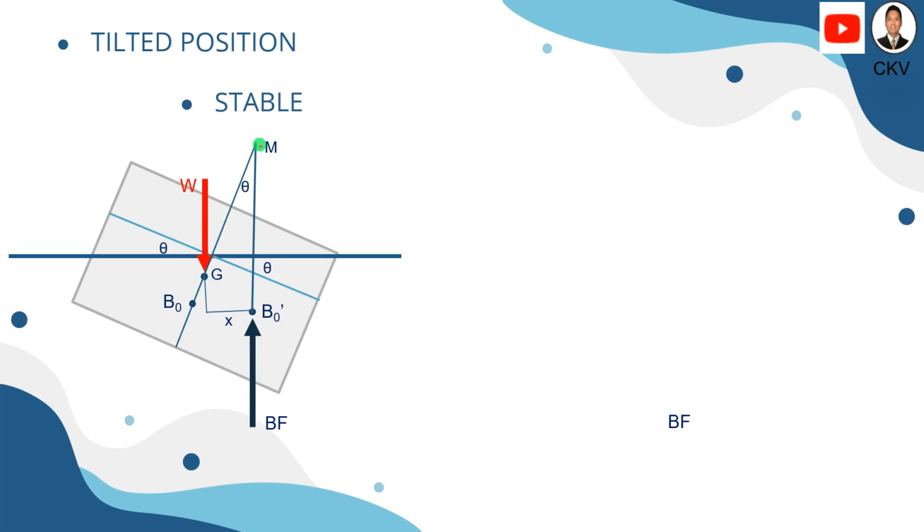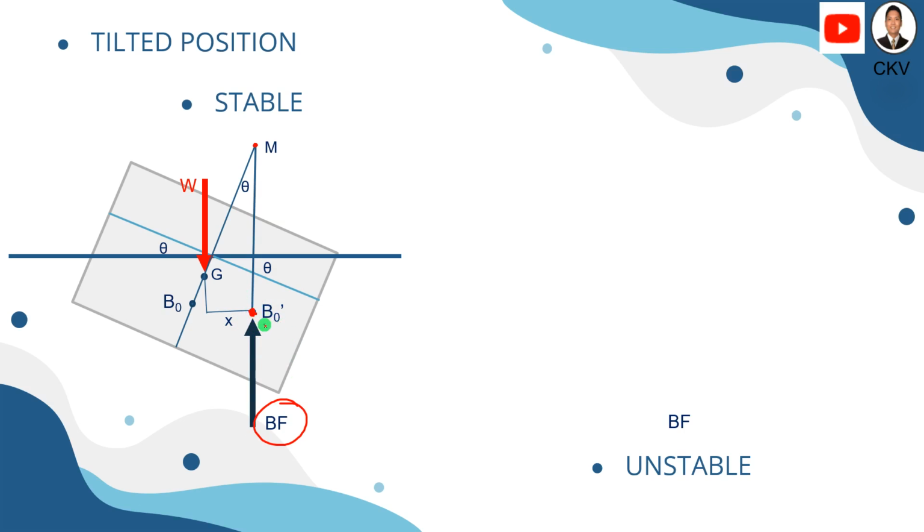So as you can see here, the metacenter is still in line because it's on the same axis as the center of buoyancy and center of gravity. So again, point M is the point through which the direction of the buoyant force goes. Since it is in the tilted position already, we will have a new position of the point at which the buoyant force is acting.